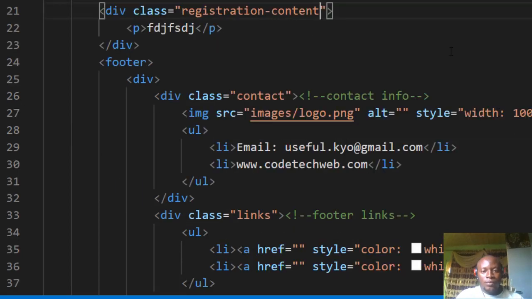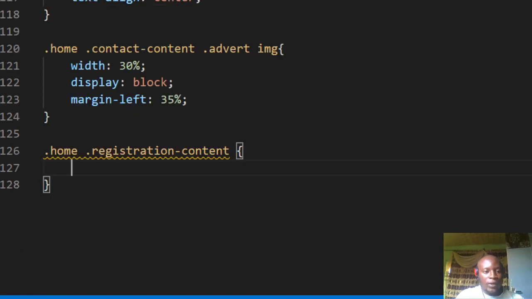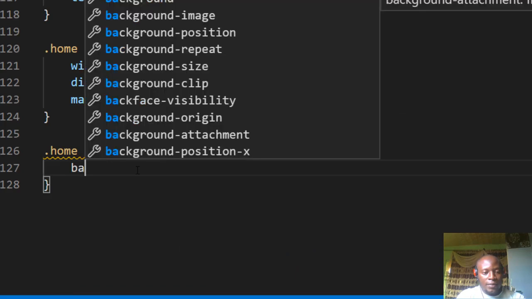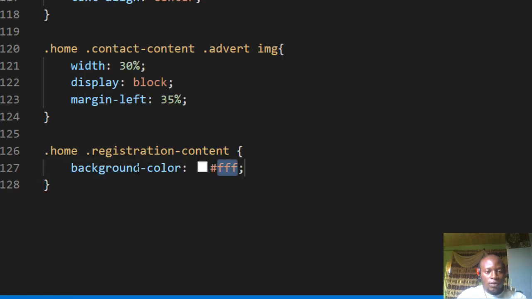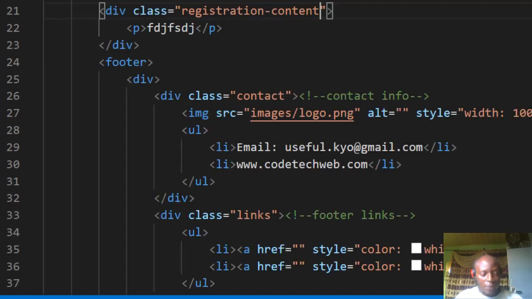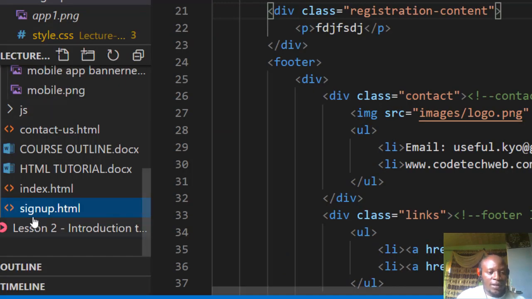So as usual, you already know how we start. I'm going to give it some BG color, let's give it maybe pink, just so that we can get to be on the same page. Hit Ctrl S. Okay, so now let us look at our signup.html, and this is it.